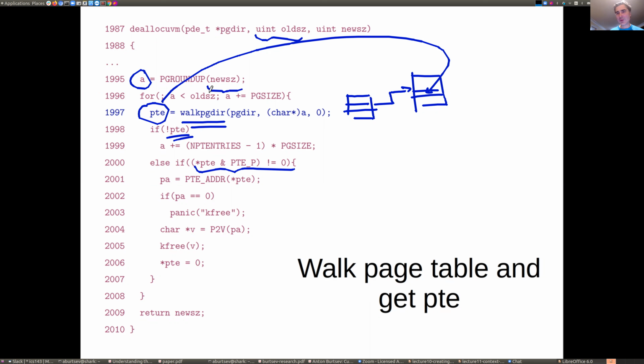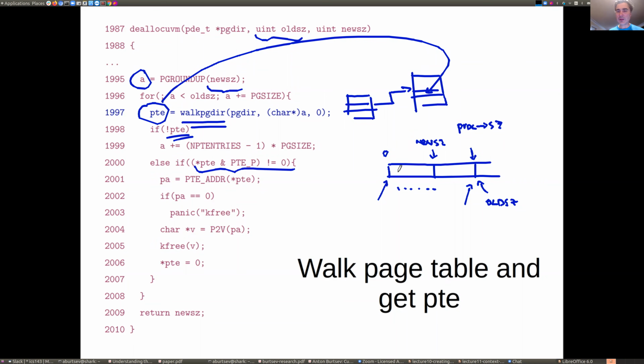Why is that? Why can't you scan from the beginning to the end? Why don't you start from address 0 and go to the proc size? Why do they actually instead go from old size to new size? This is the old size and this is the new size. Why do you think they're doing this?